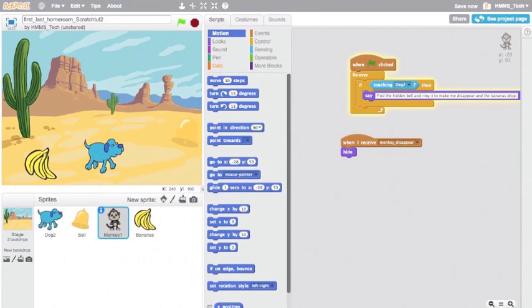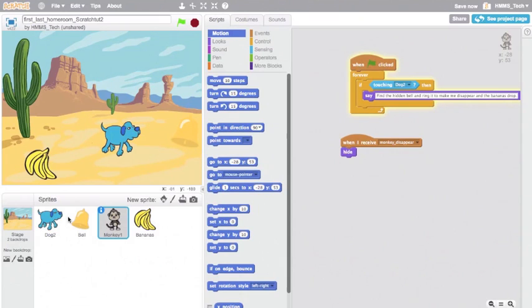Now, two things that we need to talk about there. The first is that, yes, the bell will keep ringing as long as the dog is still touching it, over and over, and that's okay for now. And the second thing is that nothing else happened until after the bell was finished ringing. It went through the entire sound first, once, and then the monkey disappeared and the bananas dropped.